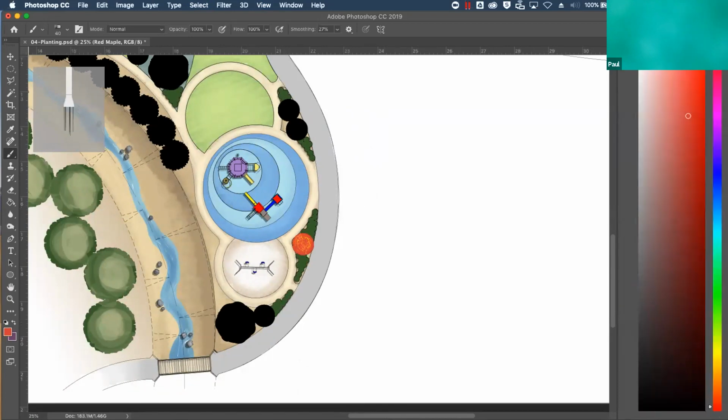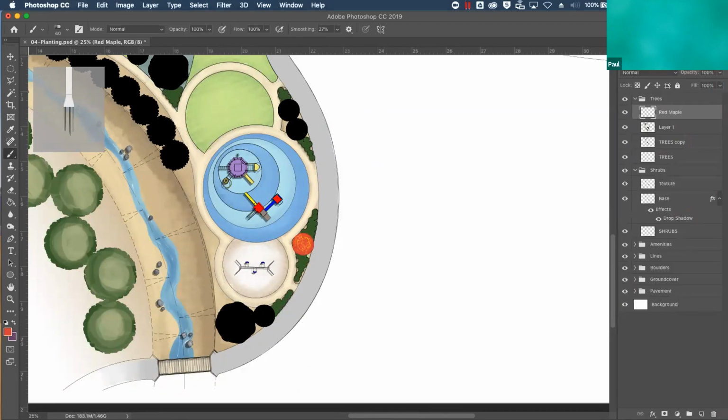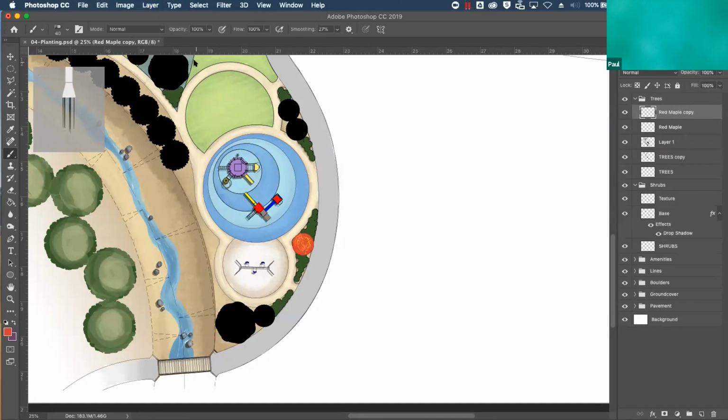And there you go. You've got a nice tree there. You can go in with some other brushes and add some little texture if you want, but I'm just going to stick with this. And so now what I do is I have this red maple layer. It's this guy. I want to make copies of that and place it on all the other instances of the red maple. So Command J makes me a red maple copy.